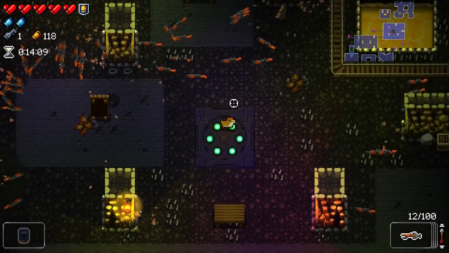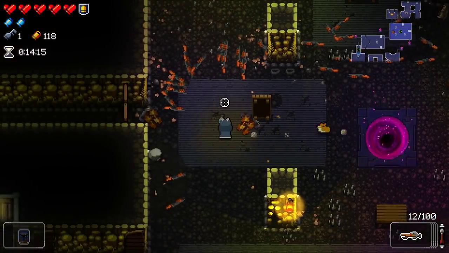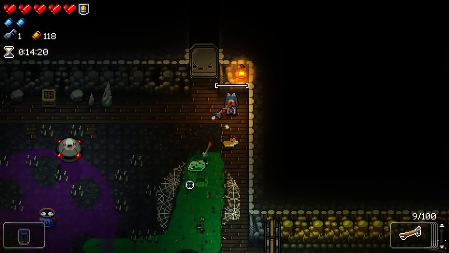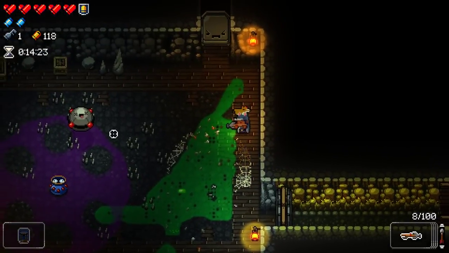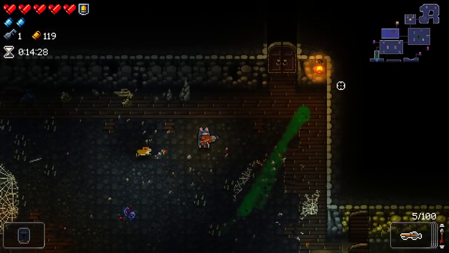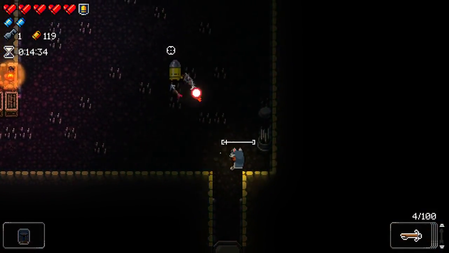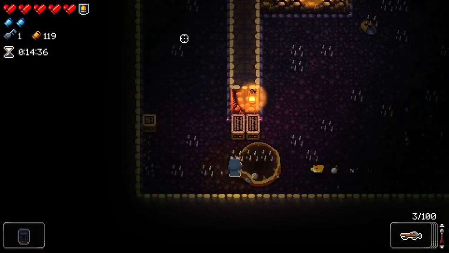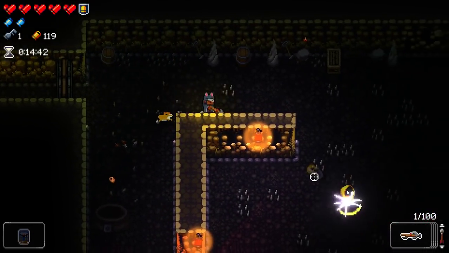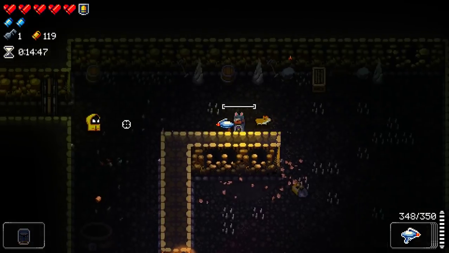Okay, back to the main staging area. Have to move this keyboard a little bit. Beautiful. Gosh, we're gonna have to change weapon unless we basically get ammo at the end of this room. Armor synthesizer is very powerful. Well, didn't really have a choice in that. I have to swap the weapon.